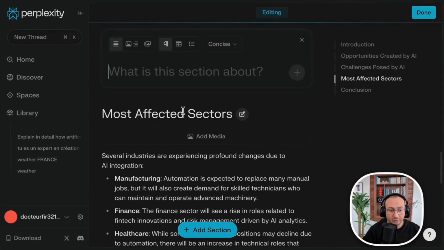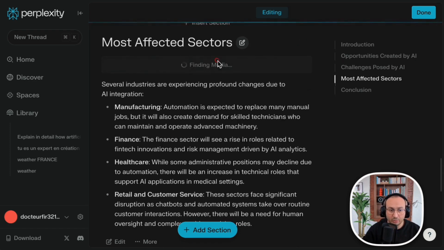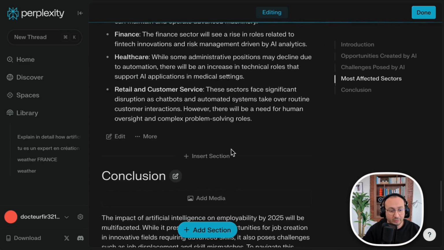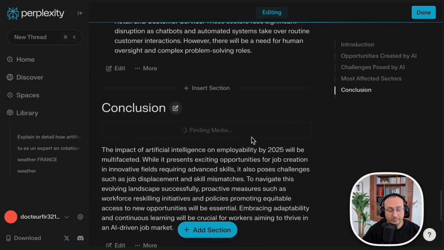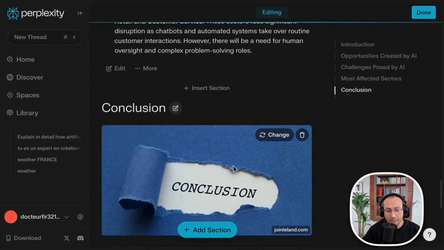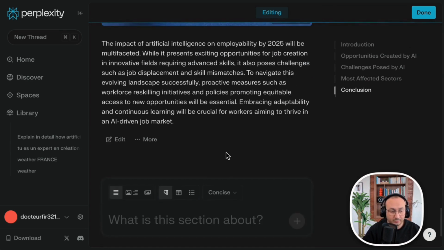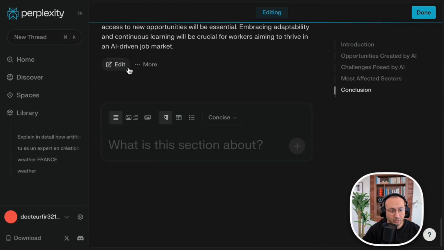I can add a section if I want, and I can even ask the artificial intelligence here to create the section for me. That means I am not obliged to just copy paste, but I can directly ask the AI to add, to develop. I can ask it questions about that. And that is really very interesting. When it doesn't find an image, it can simply use an image from the internet to illustrate. So this is my report.